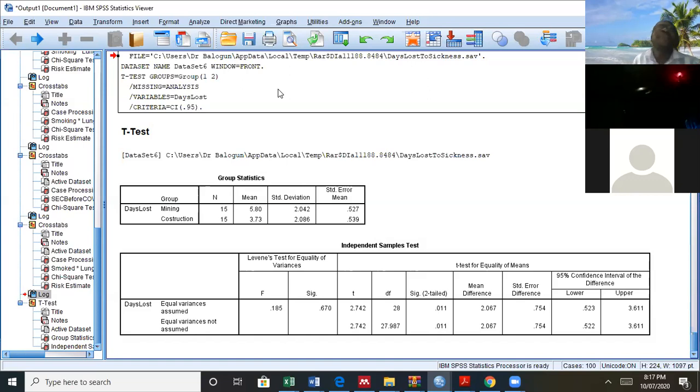So for the experimental group, there should be a change from pre to post. And for the control group, there should not be a significant change. Or if there is, the change in the experimental group should be more. The difference between pre and post should be more in the experimental group. You get it now?